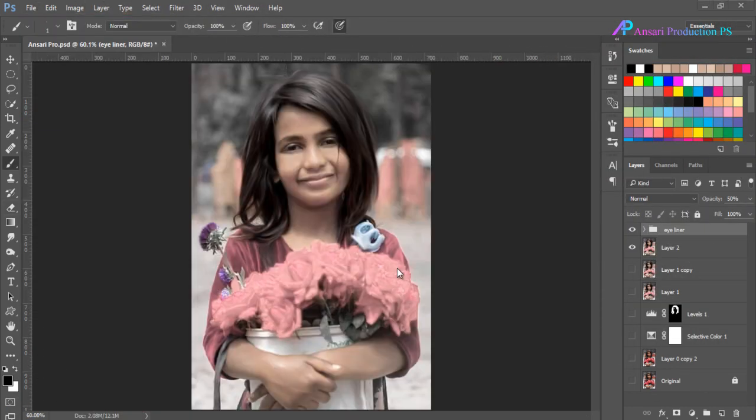Now I will apply another curves adjustment layer to enhance the color tone.